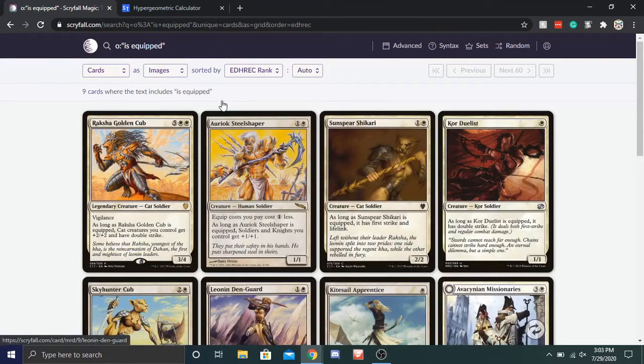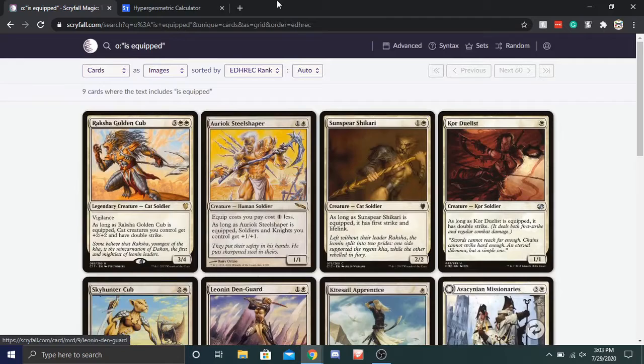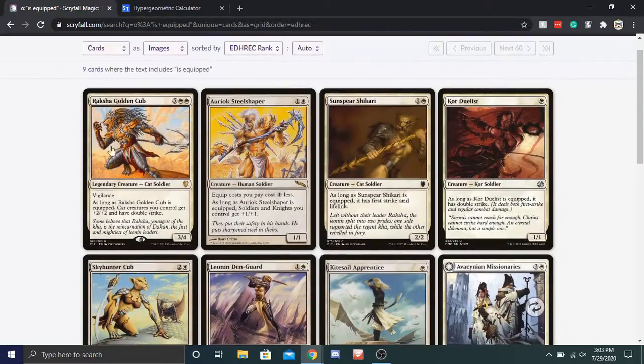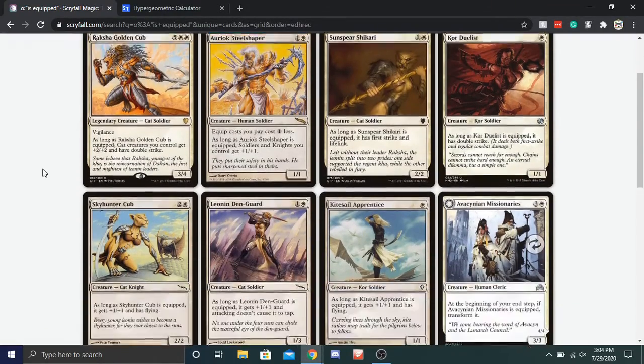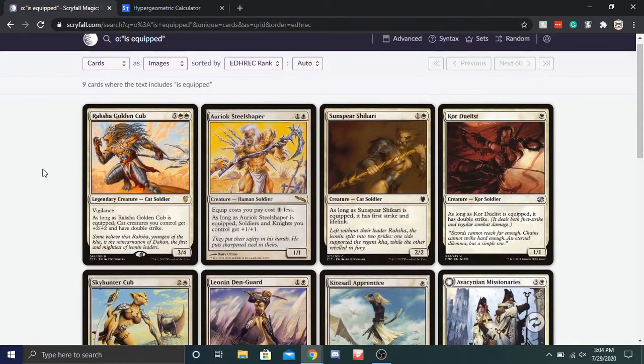So it's not the largest scope of all things, but we do have a good amount of cards that people might consider running. So basically what I'm doing is I'm figuring out if you are running this in your deck and you have a specific number of equipment or auras, how likely are you for that effect to work? So we are going to be using Raksha Golden Cub as our example because I think that's the most helpful and likely to be useful example.